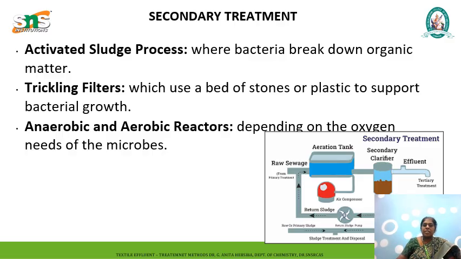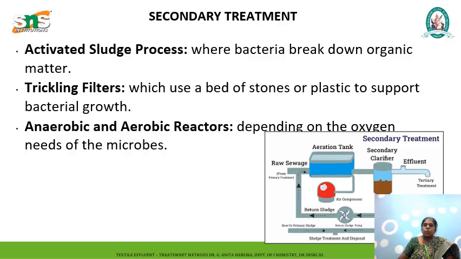The next one is the trickling filter. You can imagine this like an umbrella. The wastewater passes through the central middle tunnel, and it flows like an umbrella. When it flows like an umbrella, it gets oxygenated, and due to the presence of a greater amount of oxygen, the water gets treated, and when it rises up also, it rises through a layer of bed of stones, so that any impurities are retained. So we call this a trickling filter.